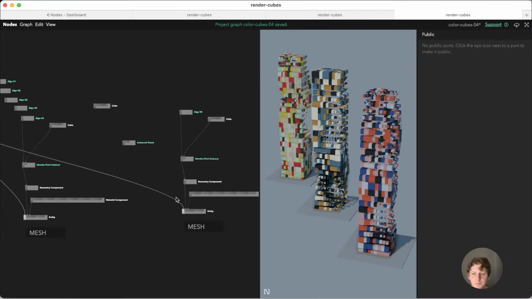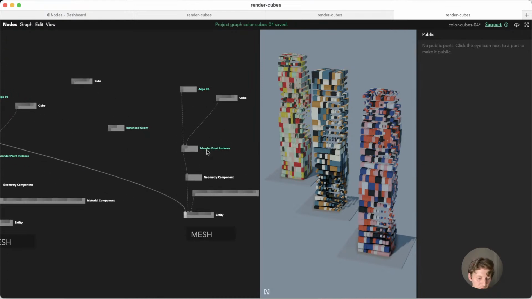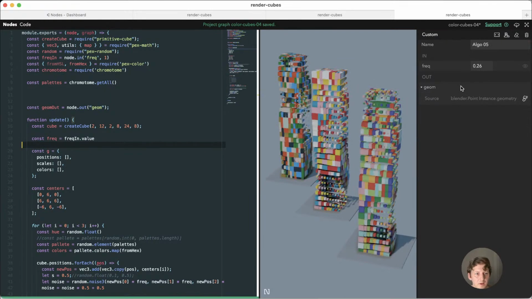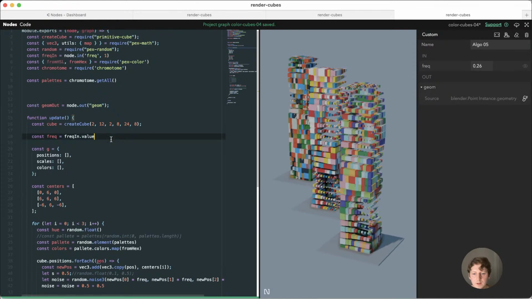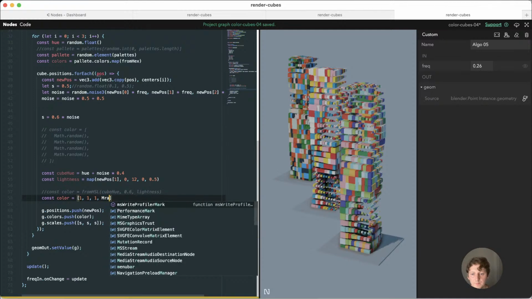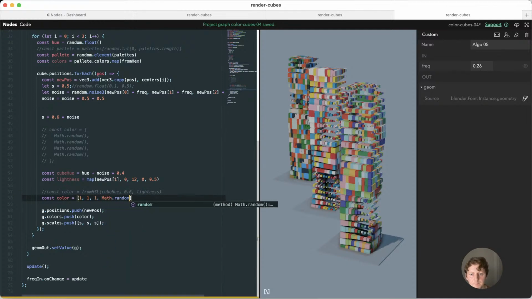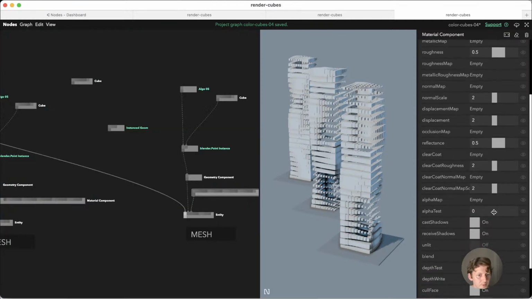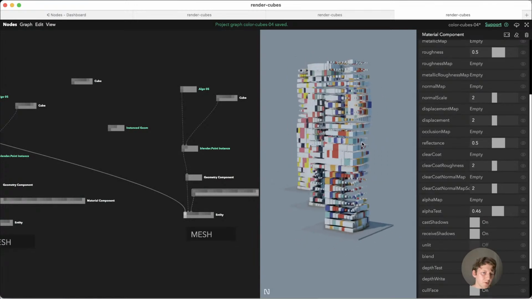I'll create a new mesh, and what I'm going to do is I have the same algorithm, but because it has a different seed, it will create different colors. But for this one, I'll just create everything in white, 1 1 1 1, and then random alpha. So I can filter it by the alpha test property. So there'll be only a few of those.